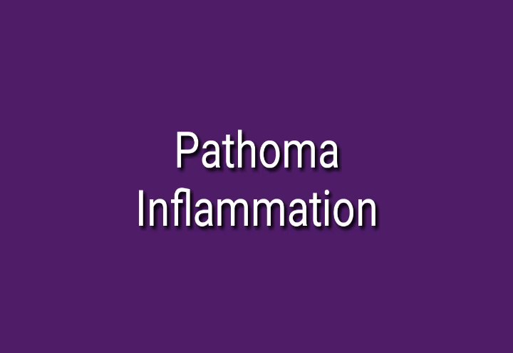CD4 positive T cell activation occurs via extracellular antigen. Now let's go back. You know that CD4 positive T cells recognize MHC class 2, and MHC class 2 is predominantly present on antigen presenting cells. What do antigen presenting cells do? They basically take antigen from the outside world, they phagocytose it, they process it, and then they express it on MHC class 2. So an example would be macrophages or dendritic cells. These are cells that have the ability to phagocytose extracellular antigen, present it on MHC class 2, and show it to the CD4 positive T cell.